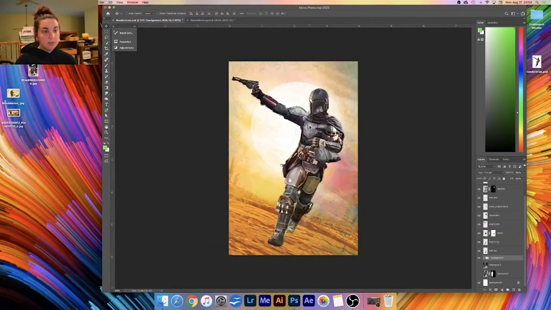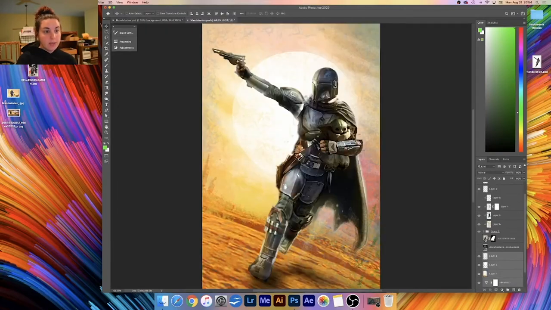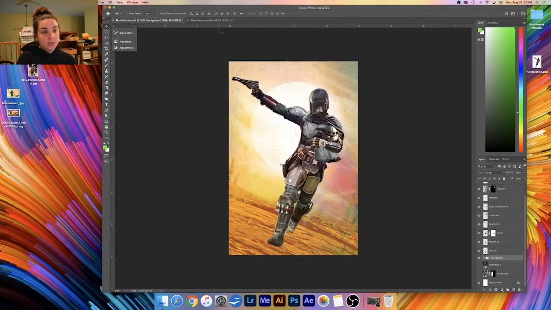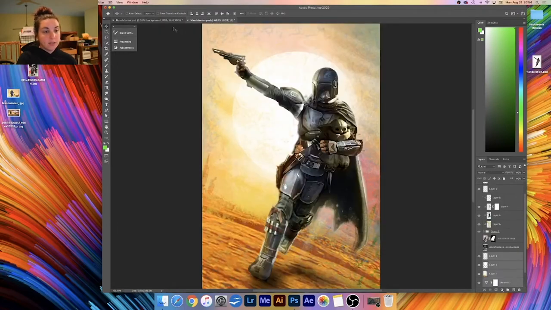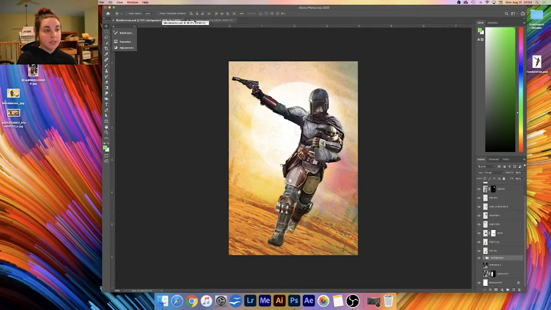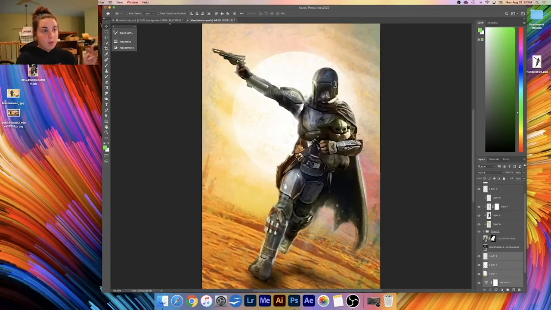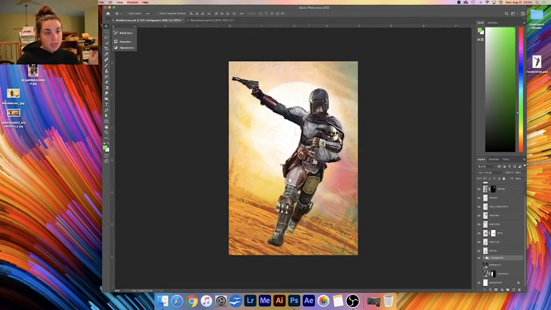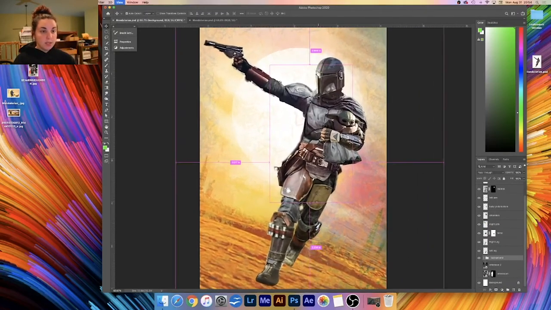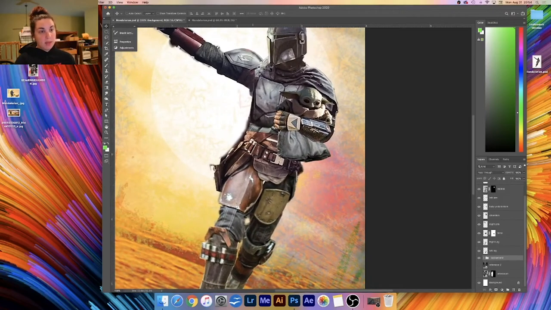Now, figuring out how to make everything look a little more cohesive. These are the exact same pictures, just colored or shaded or highlighted differently. So, I'm going to go in, and the first thing I definitely notice is this break between the torso and the shoulders. So we're going to take care of that first, and I'm going to make the torso look more like the new armor, so I'm going to need to color change a bit. Again, a million and one different ways to do this, but this is the easiest way for me.